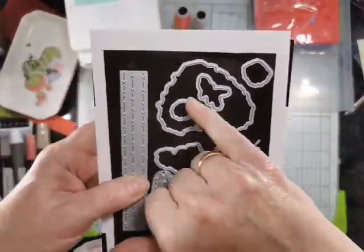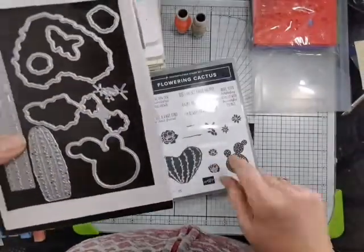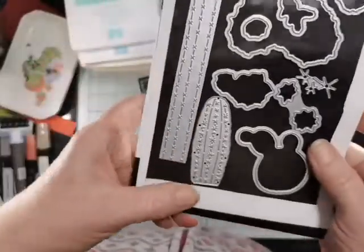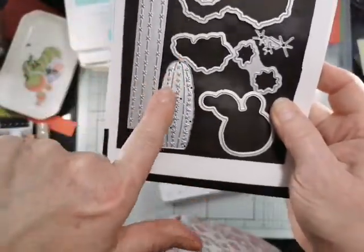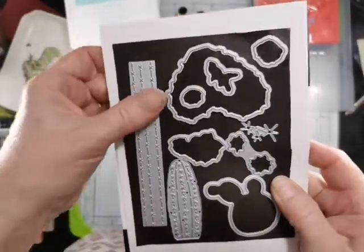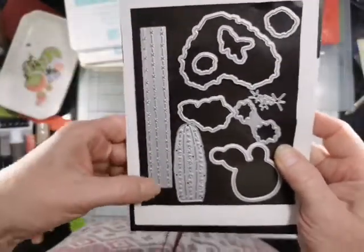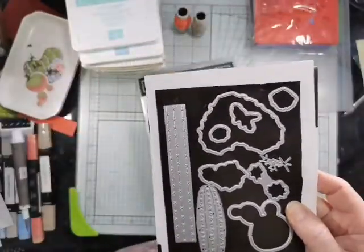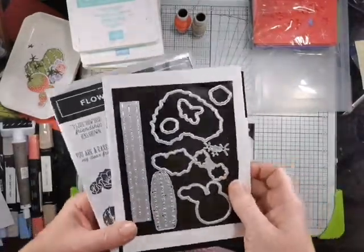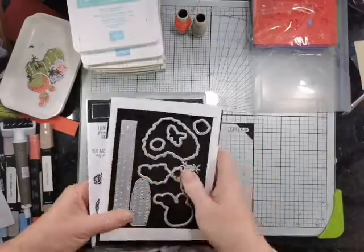So you get some of your dies that are going to cut out your images here. You get some that are going to give you additional elements, and then you get this prickly cactus here, and then you get this border almost pattern that gives you a border into some cardstock, and we'll see that in a minute. So that's the stamp set and the die set.